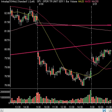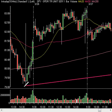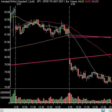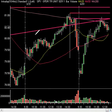Now I'm going to go back and show you another chart, and notice here where this line comes from. If you take the low on the 25th and connect it to the high on the gap down on the 30th, and then just extend that line, you're going to notice that that line comes all the way up here and crosses right above the 200, exactly where the market went. So that's another thing to watch for, folks. You have to watch for that. Very, very important to know where these trend lines go.